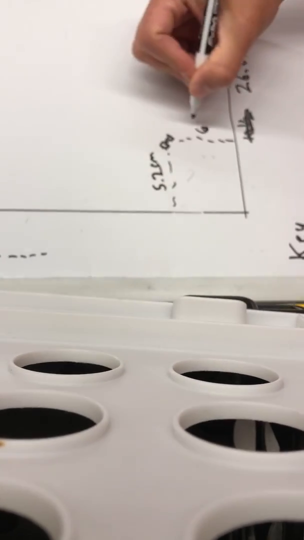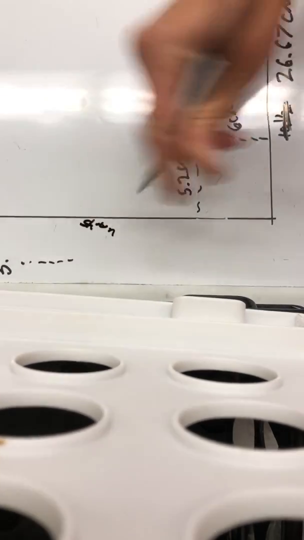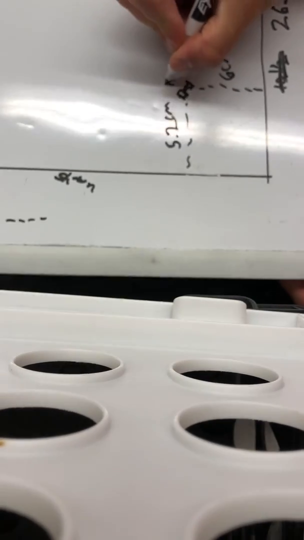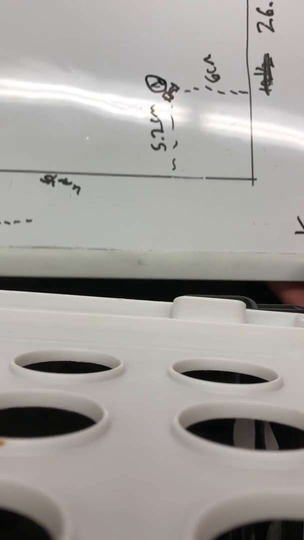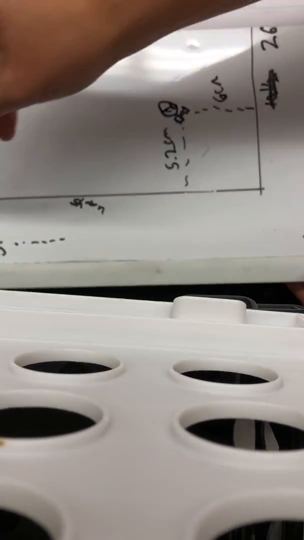And you should always put your units. There should be units all around this that shows exactly. In our example here, it shows inches, and that's what they did, and draw and show. Oh, and we want to put the number 1 here. This is evidence number 1. And then we can see that's a yellow cup. So if you can't distinguish what this is in my picture, we have our legend.